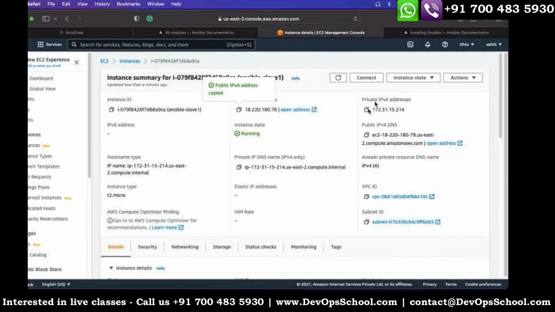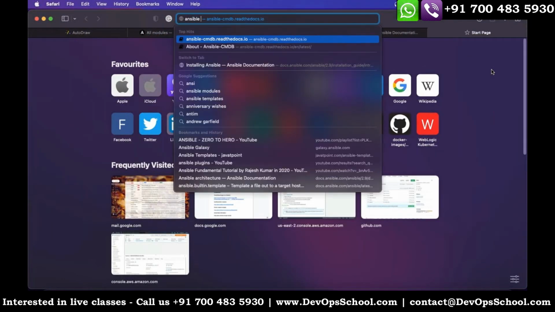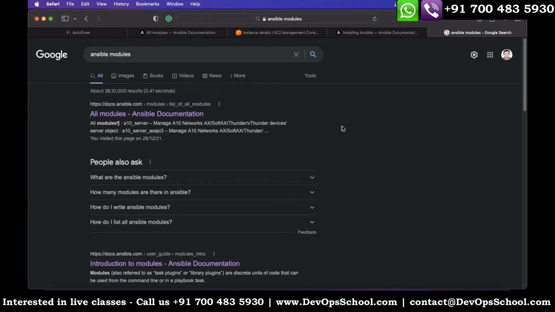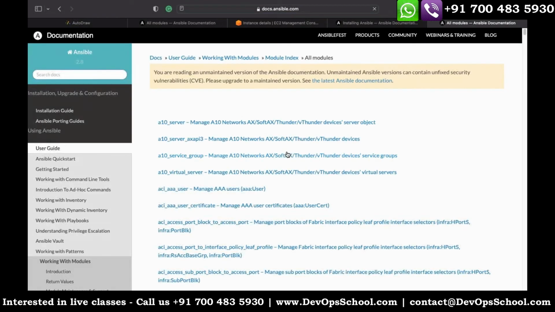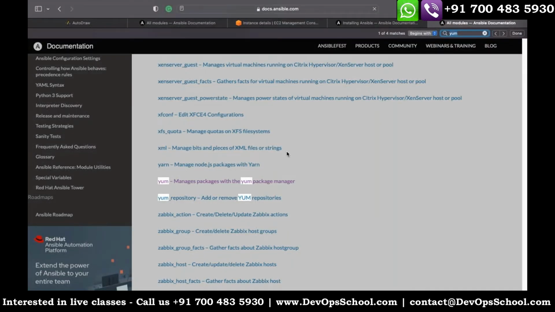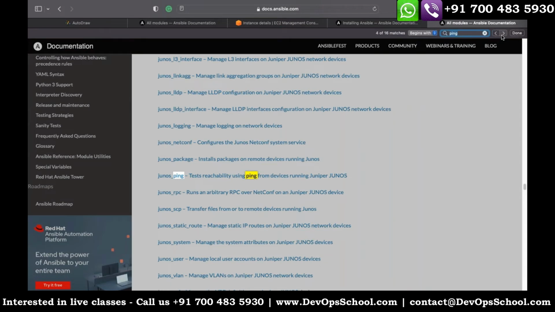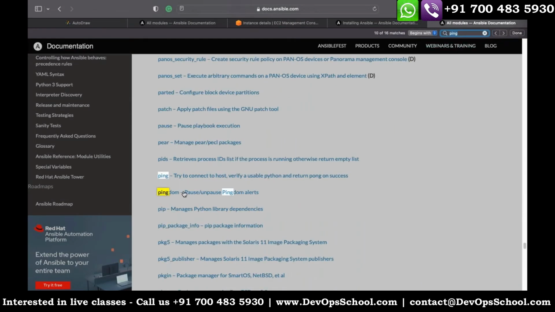As I mentioned, Ansible modules are like predefined files. If I go inside the Ansible modules and search for ping, you will see there are lots of ping modules available, like net ping, NX ping, so many.